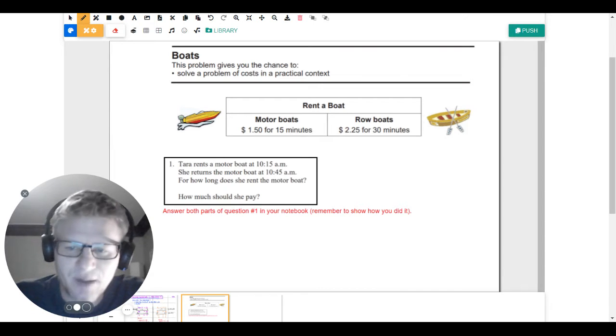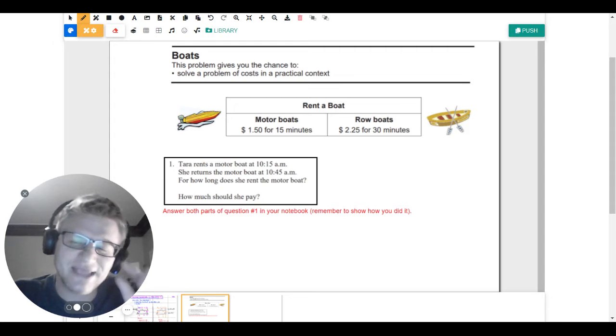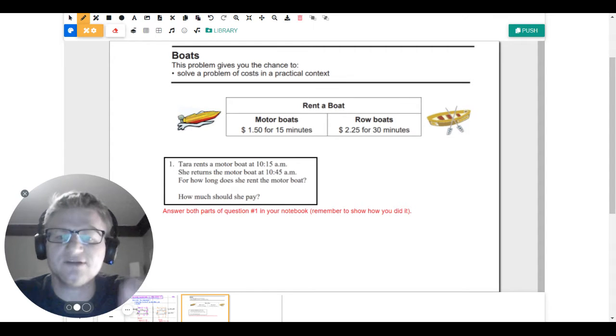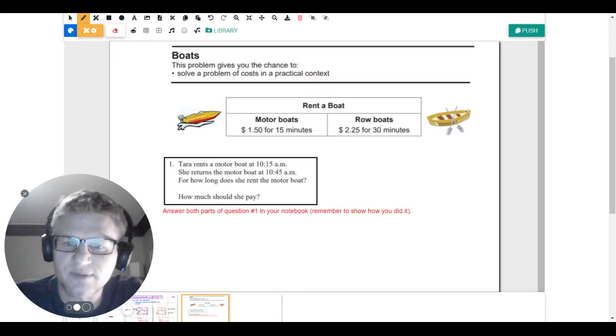I wanted to show you today's problem. It has to do with what we did last week, or I'm sorry, on Monday and Tuesday. We talked about time and converting time. It's related to that, not exactly that. It's also related to the decimal unit that we did earlier in the year where we were adding decimals and multiplying decimals. So it's some of that too. So I wanted to talk about this problem.